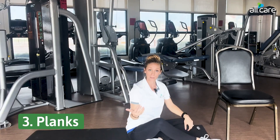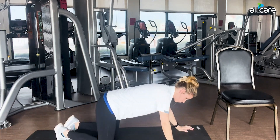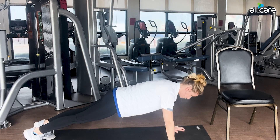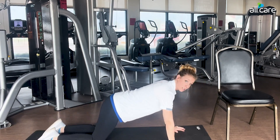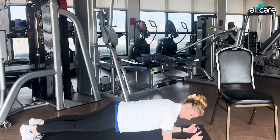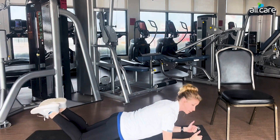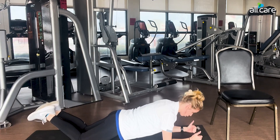Lastly, we're going to talk about planks from the ground level. You can do a couple of different things. We can do the traditional push-up position, totally flat against the ground, stacking the joints and maintaining the position. I can also modify it by beginning on my knees instead. Another option is to begin from the elbows and hold — elbows stacked underneath the shoulders. If that's too hard to start, bend your knees to limit the lever arm of your torso, and hold from here.